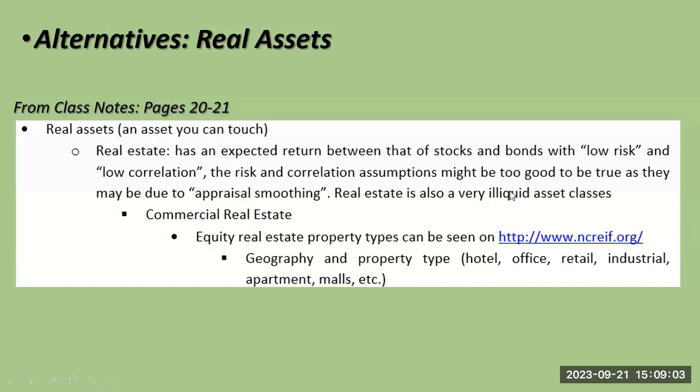It's also an extremely illiquid asset class. So you can't just trade it real quickly. It can take months to sell it. So you have a lot of uncertainty. If you look at the research we did in that year we spent looking at real estate, and we looked at other things as well, that was the same group I was in when we got rid of all the mortgage-backed securities. So when you look at it, we had a thick report on real estate. We tried all different ways to try to figure out what real estate was.